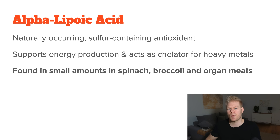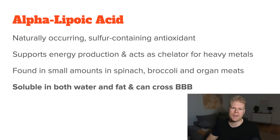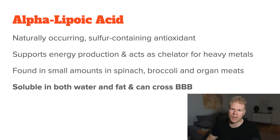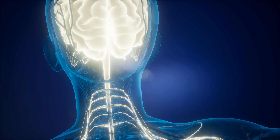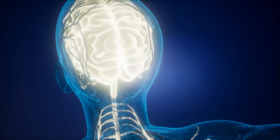You can get a small amount of alpha-lipoic acid from foods like spinach, broccoli, and organ meats, but for detox purposes you will need a supplement because the doses have to be much higher. One of the things that makes it stand out from other detox supplements is that it can move between both water-based and fat-based environments in your body. That's a big deal because most toxins and heavy metals can hide deep inside fat tissues, organs, and even the brain. Alpha-lipoic acid is one of the few things that can actually cross the blood-brain barrier and help pull metals out from the brain safely.